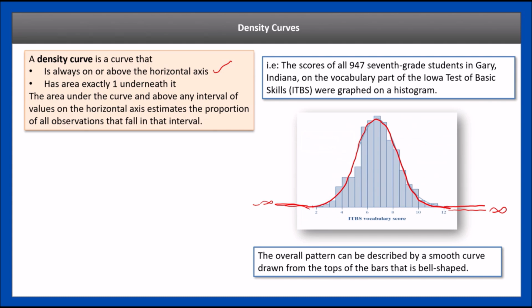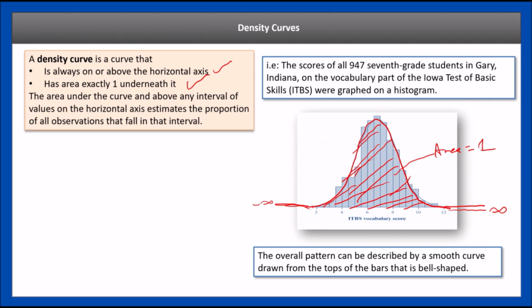And the area of this curve, this is actually a bell-shaped curve, and this has the feature that the area is actually 1 underneath it. So even though this curve goes on forever, it actually does have an area equal to 1. Okay, so that's something that we can prove if we look at the equation of this curve and use a little bit of calculus. You can prove that the area is equal to 1, and it's called the Gaussian distribution.